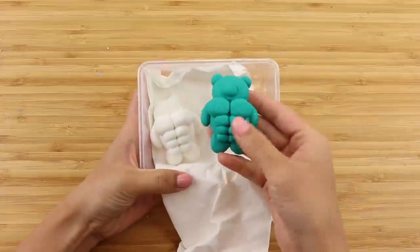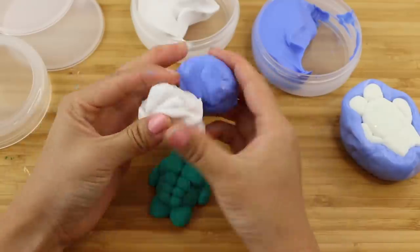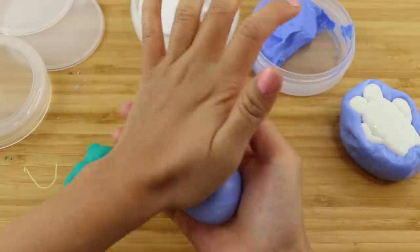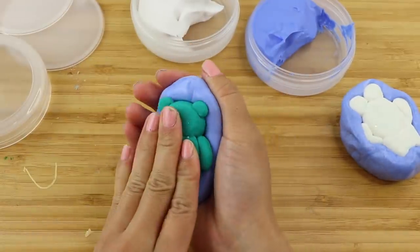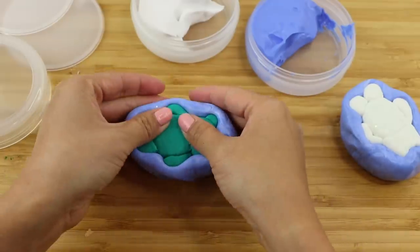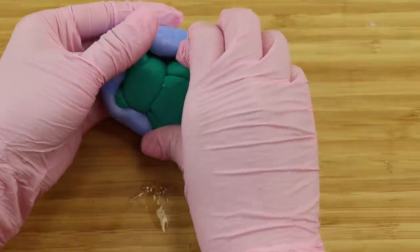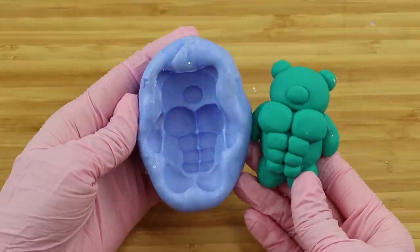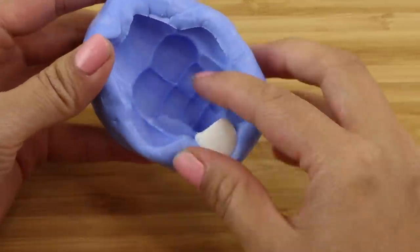These are a lot more complex than my previous custom squishies, so I'm really hoping that the mold putty is going to be able to pick up all the details. Because it's quite thick I'm using the sideways molding method: first create a ball of putty big enough for your entire piece and hold it in your palm, then press the clay character sideways inside while pushing the silicone upwards and around it. It's important that the putty ends up a bit higher than the top edge so you have the entire outline. This method really helps reduce air bubbles and can pick up tiny details — it worked incredibly well here with a perfect impression of all the muscles. The only problem was that a piece of Pusheen's foot came off during demolding, which is why the clay needs to be firmly attached before baking.